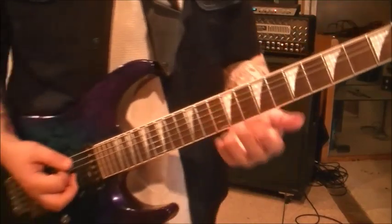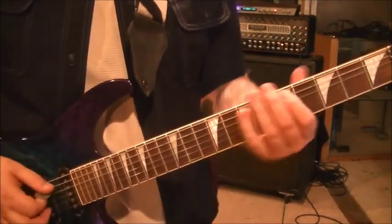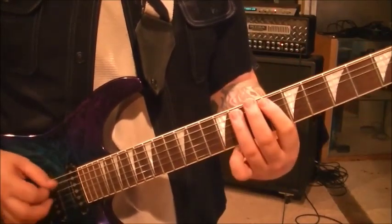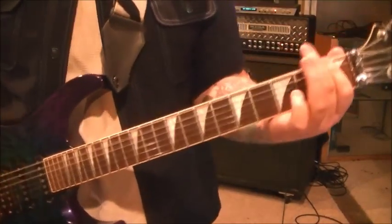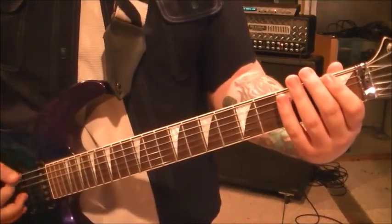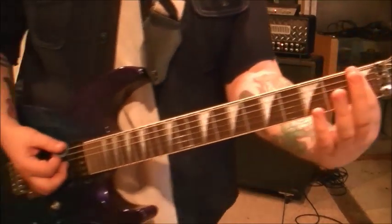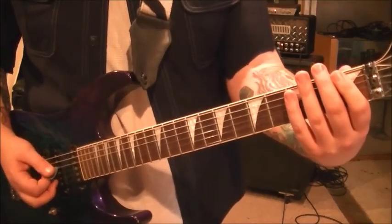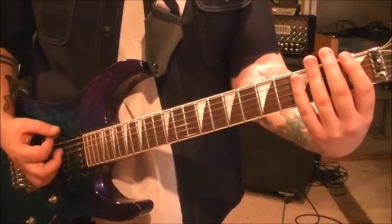You start it over, and the ending is a little different this time. So it actually repeats it, and you'll jump back to the first fret E and A, hit it once, let it ring. 1, 2, 3. It's a 3 count, and then on the 4th count, hit it once and rest instantly.